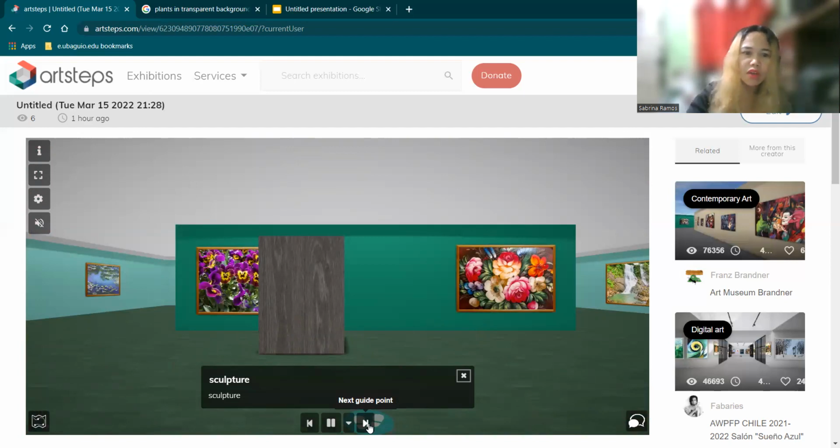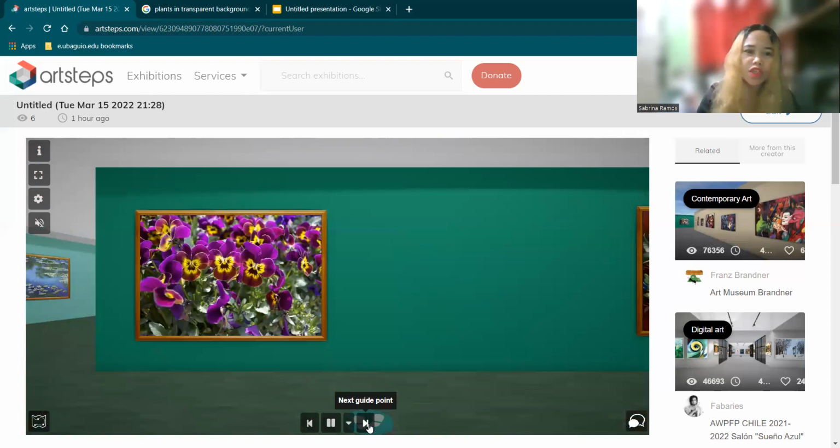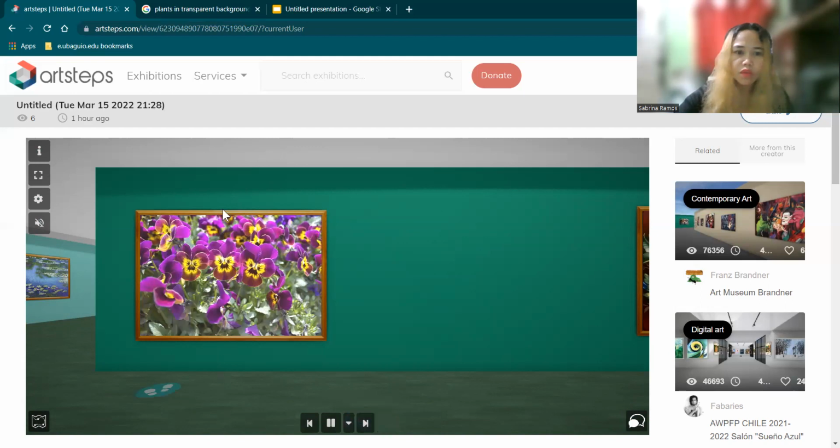So here, the reason why you have to add a description is that the viewer will be able to see what that artwork is according to your description. But a while back, we just placed the same description, art one. That's why it's also given art one as the description. However, in a real art exhibition, you have to place the title of the artwork and then the real description of the artwork. Okay, so this one is the artwork, so we look at it there and then we can proceed to the next one.